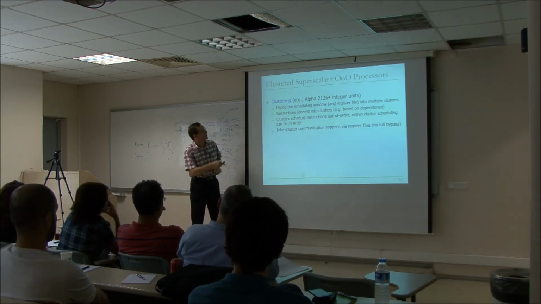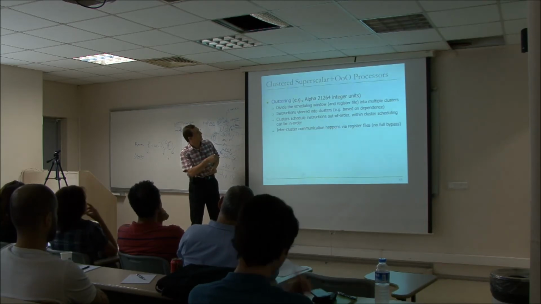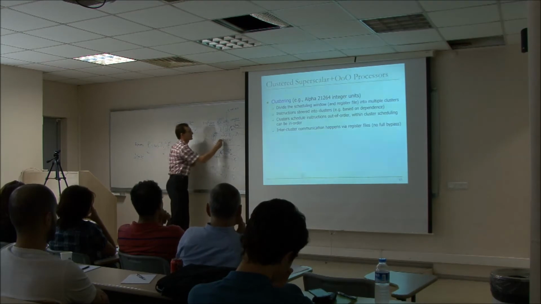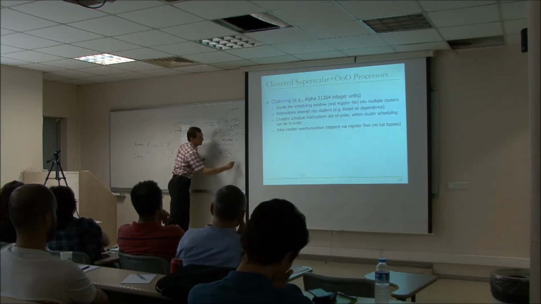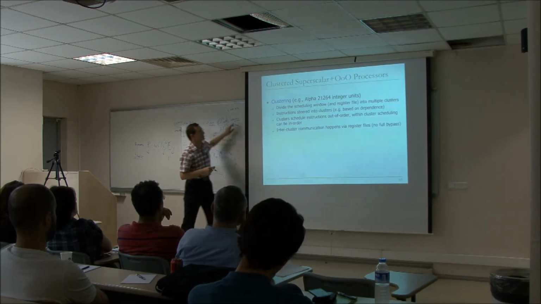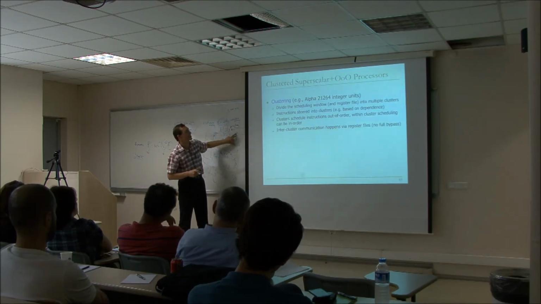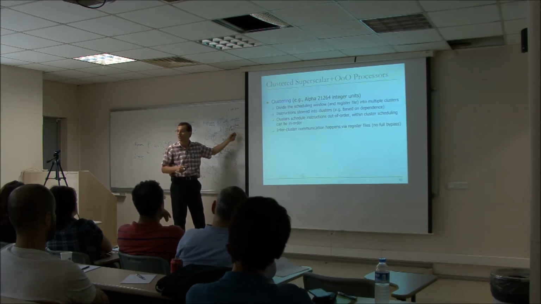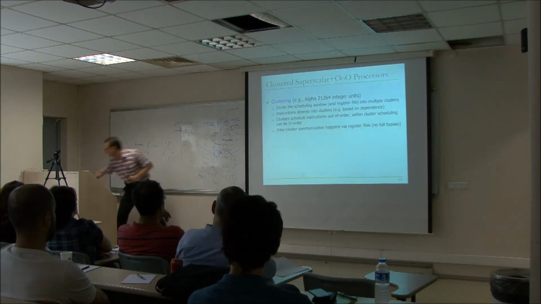They basically clustered, instructions are steered into these different clusters. These are called clusters. And you can have cluster 0, 1, 2, 3 here. And these clusters can schedule instructions out of order. And within clusters, scheduling can be in order. So you can have in-order scheduling here. So you don't even need to search. You just need to do FIFOs, FIFO queues.